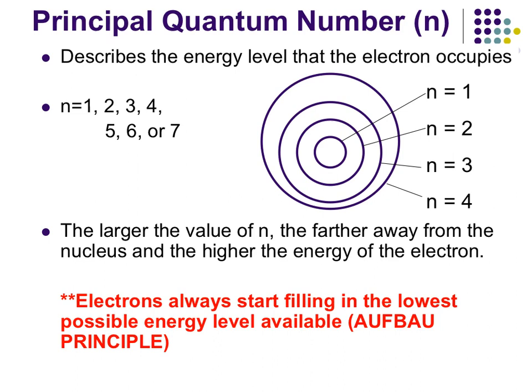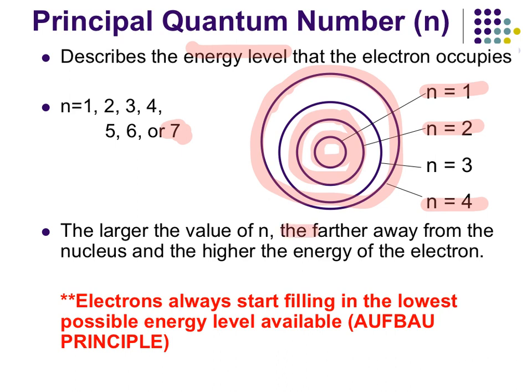Our first component is the principal quantum number, abbreviated with a lowercase n. The principal quantum number is going to describe the energy level. Remember that we said that the lower energy levels were closer to the nucleus? So we have our first energy level being the one most central to the atom. And as we go out further, the next energy level would be a higher principal quantum number. And you can go all the way out, having more and more principal quantum numbers, all the way up to number 7. The known atoms of today have 7 energy levels. Well, some of them have up to 7 energy levels.